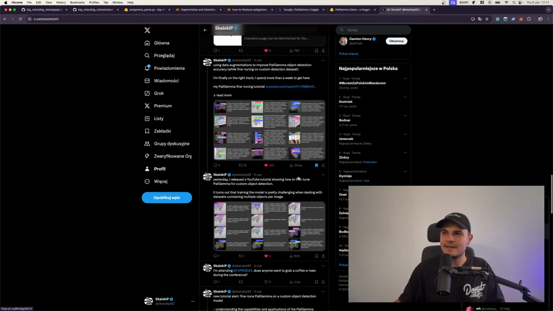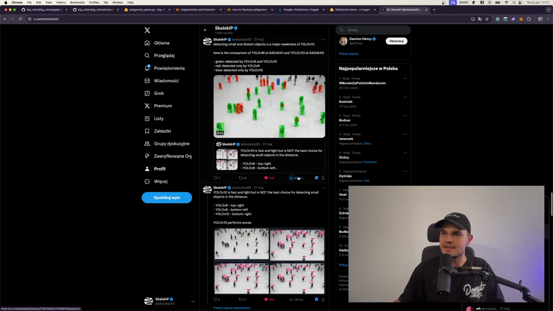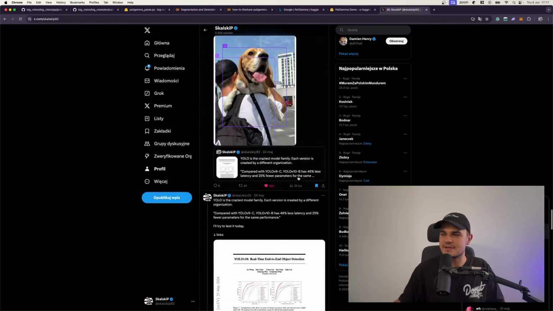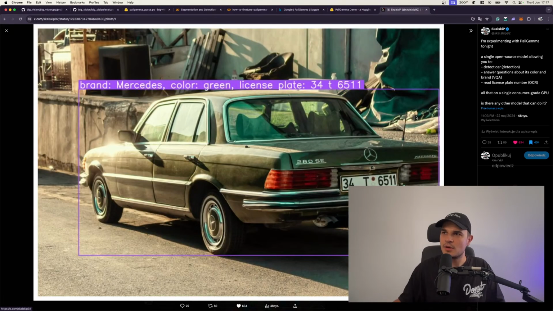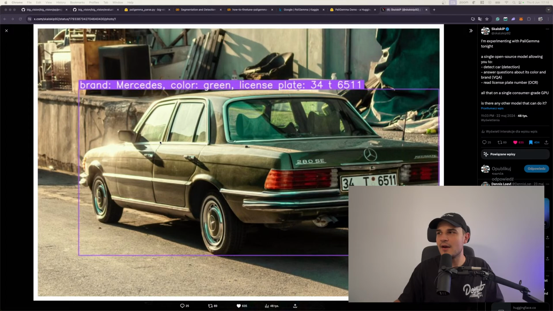Why I think that model is also interesting is because it limits the number of models that you need to have in memory all at once. So think about cases like this, where I have a car that I would like to detect. Potentially, I would like to detect the license plate of that car. I would like to read that license plate. I would like to get a little bit more details about the car, for example, the brand and the color. So think about how many models you would typically need to run.